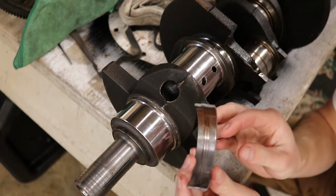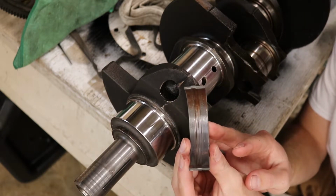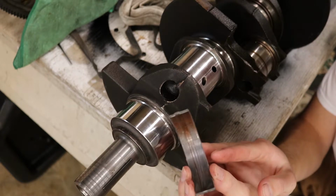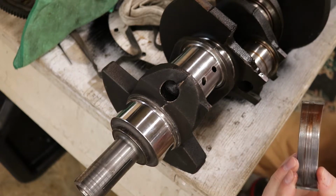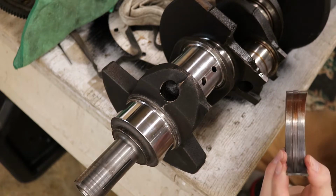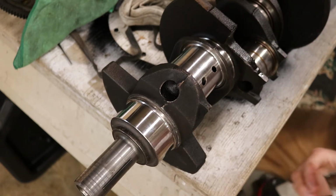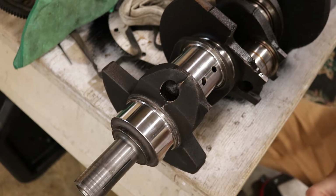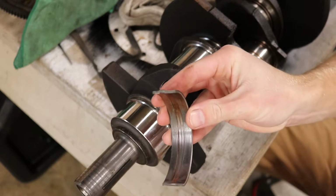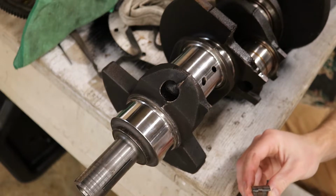So here is the main cap bearing for the number one main journal. The main cap is this guy right here. This guy clamps this to the block, keeping it from moving around. There's another one of these on the block side, which is actually right here. I'm not gonna get these mixed up. Block journal, end cap journal. As you can see, they're worn down to the bearing material.